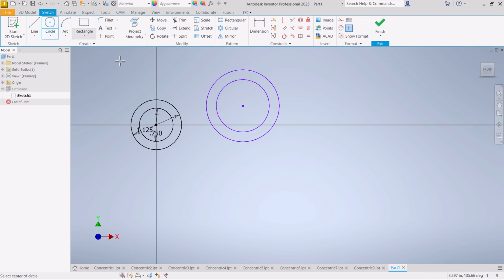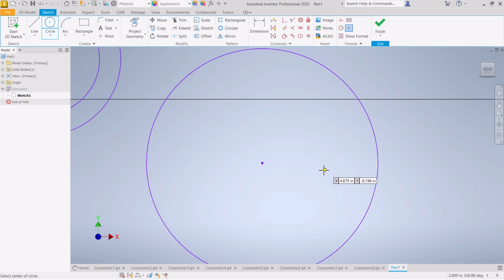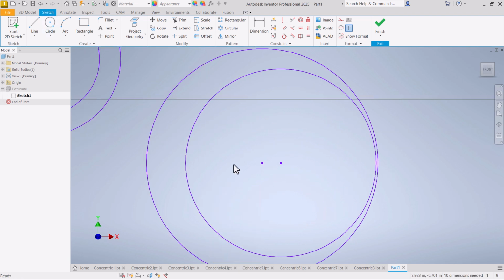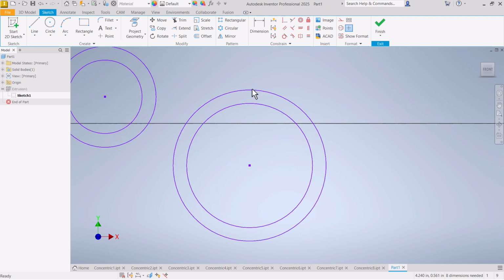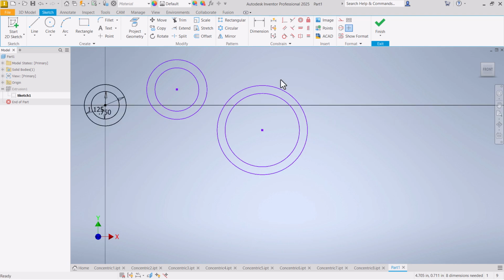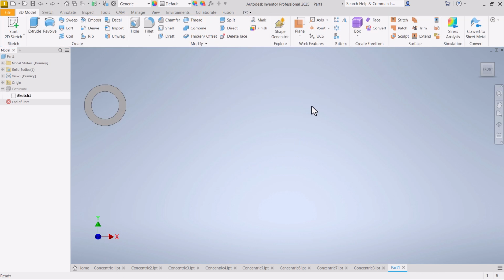But if you are working in a sketch and you happen to have two circles, say you missed, didn't get your points right on top of each other, you can do one or the other. I can apply a coincident constraint to these two center points, I can apply a concentric constraint to the circles and get the same end result. If I can easily access either one, there really is no better or worse way to do this. You can use whichever one looks best to you and makes the most sense in your situation.